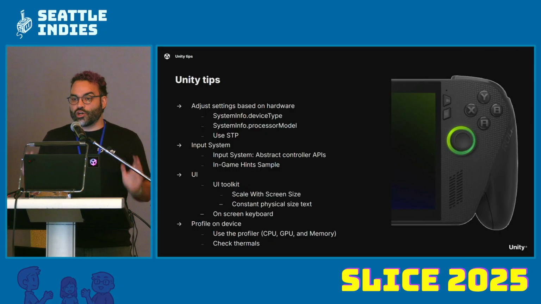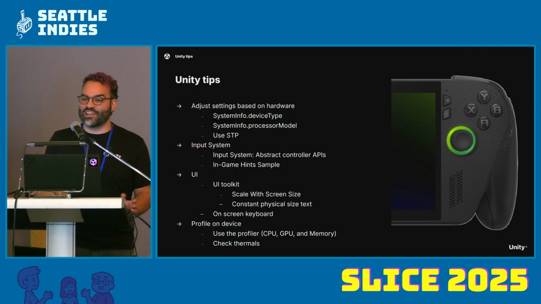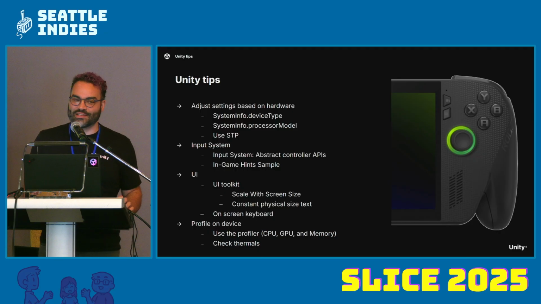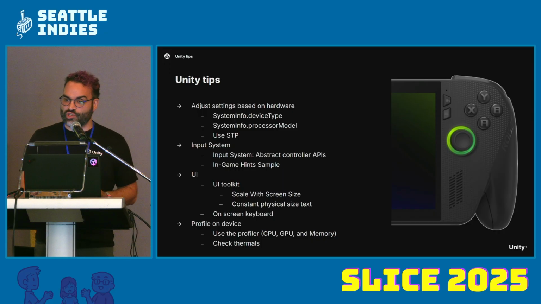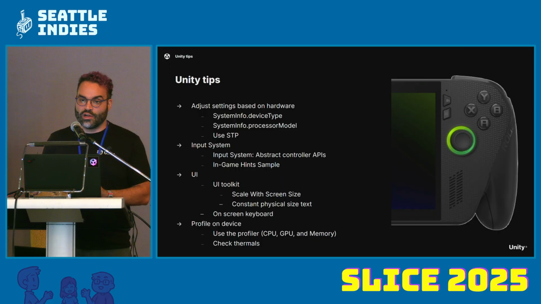Also, for the love of everything good, please profile on the device. I've seen so many developers who never profile on a device. Get a device, find a friend that has a device, something. Please use the profiler as well. Profile your CPU, your GPU, your memory usage. Make sure your game is as efficient as possible on these handhelds.